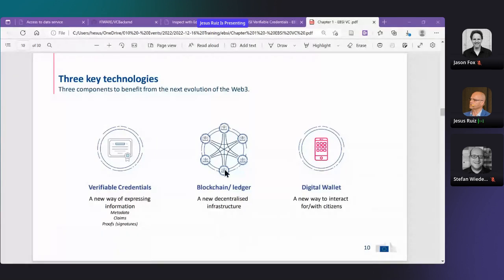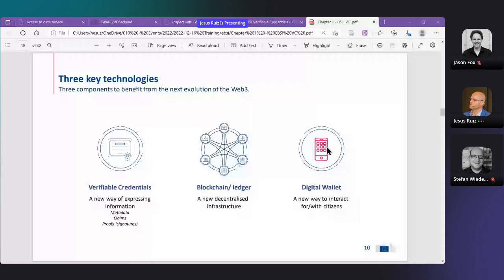Then you have the blockchain ledger. The implementation that we are doing in FIWARE gives the ability to use it as a verifiable data registry. I'm going to talk a little bit about this, using not a blockchain, okay? So the usage of blockchain is optional. We are doing something which decouples verifiable credentials from the blockchain. This is coming from FC. FC is using blockchain. Okay, fantastic. But you are not forced to use a blockchain. What you have to have is a compatible implementation at the level of APIs, and that's it. Then you are hiding the whole thing. Of course, if you don't use blockchain, then your ecosystem is not as decentralized as probably it should be, okay? But this is another problem.